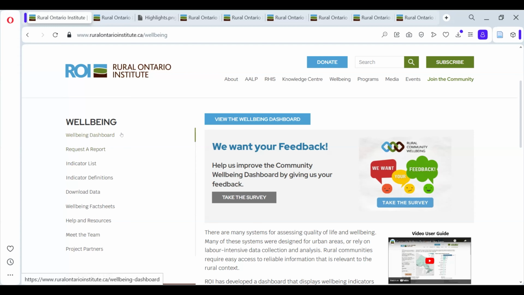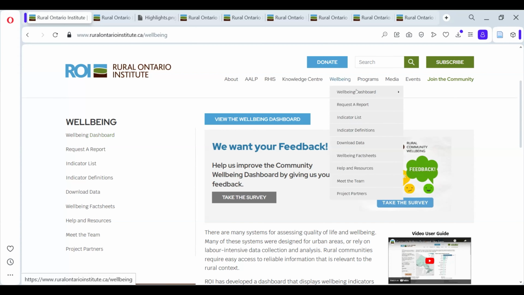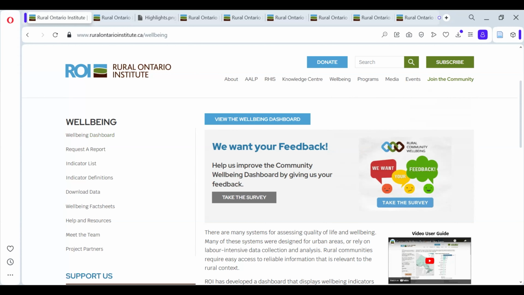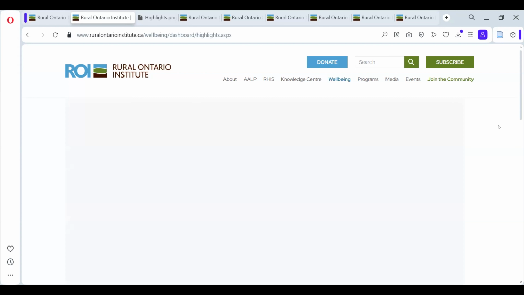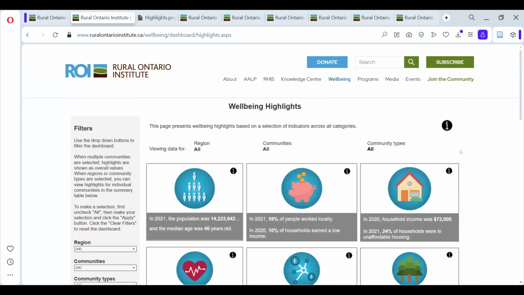But now we'll finally move on to the demonstration portion. So again, you can click here on the list for the dashboard, or you can navigate back to the top to our drop-down menu. So first I'll click on highlights, which will bring us to the page at the top. You'll notice that there is some loading time as we move through the dashboard, and that's because it's hosted in a secondary platform called Tableau. So it is pulling the information from there.